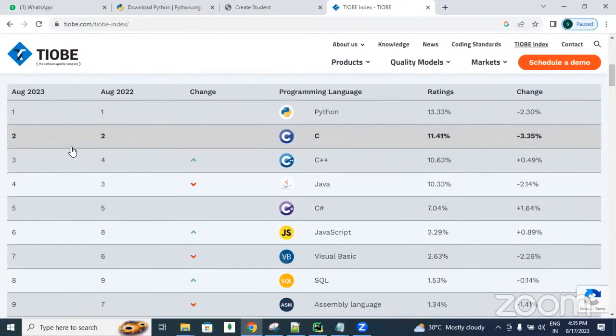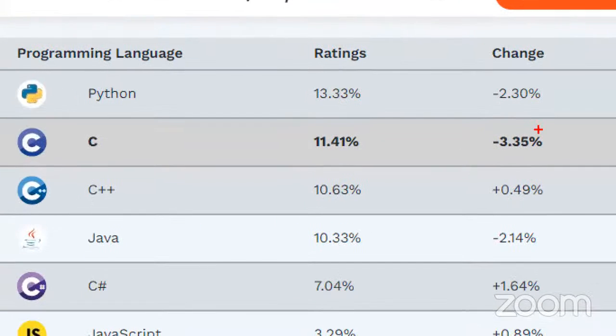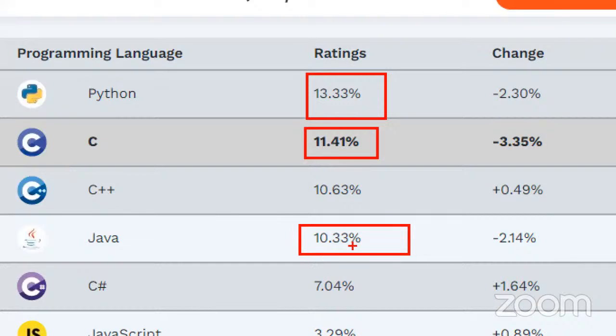So now you can see, guys. At the top is the rating for which language? Python, guys. Python, you can see here. Python language has a 13 rating, guys, 13 plus. Next, the C language has 11 rating. C language is evergreen, existing for so many years. But Python, from the last 6 to 7 years, got more popularity. So nowadays there is more popularity, guys. And next C++, and then Java. See here, Java 10.33%, our Python 13.33% rating. And next C sharp, nothing but .NET rated. So .NET has a very low rating, guys.